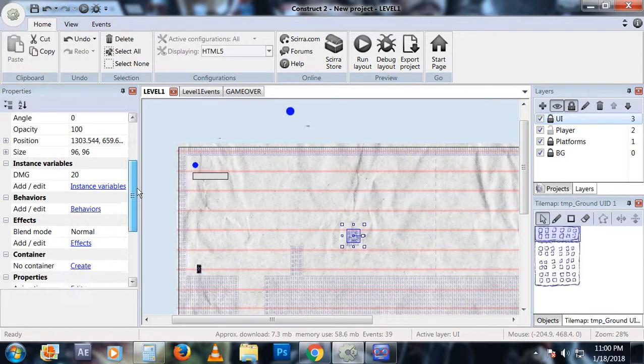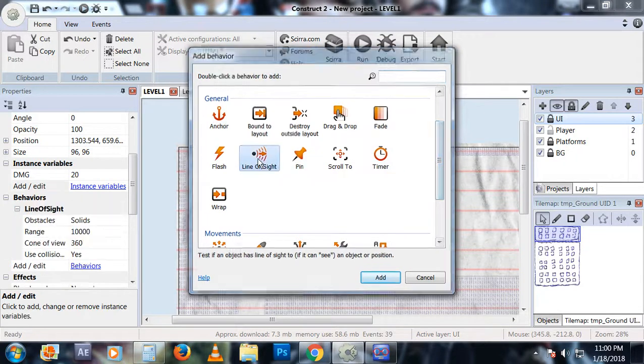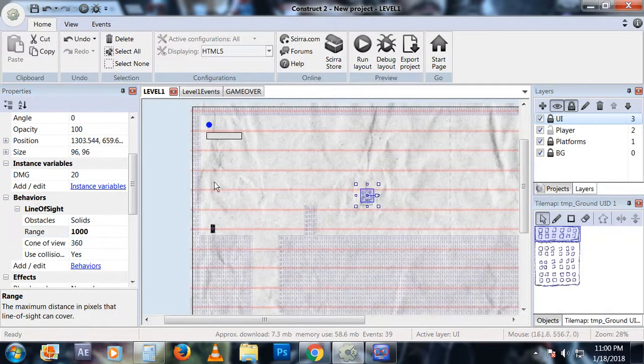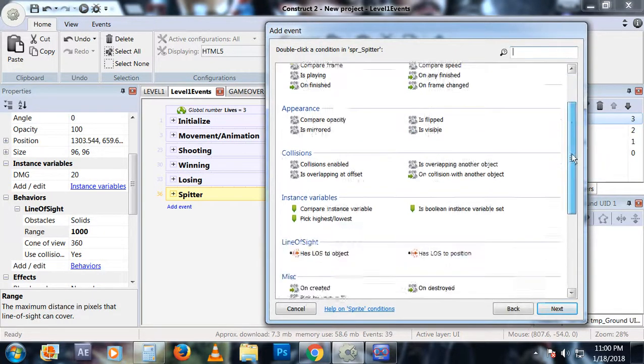We need to tell him when to spit. So we're going to go to behaviors. We're going to give him a line of sight behavior. Right there. Give him a line of sight. We don't want it to be 10,000 pixels. We're going to do 1,000, because our screen is about 1920, so almost 2,000 pixels wide. So he can see from approximately half a screen away. That seems fair.